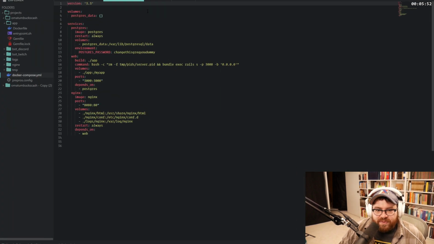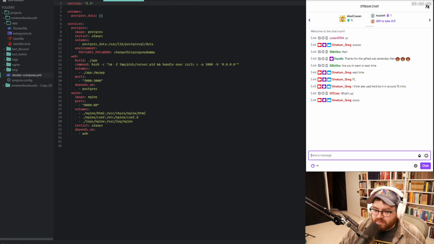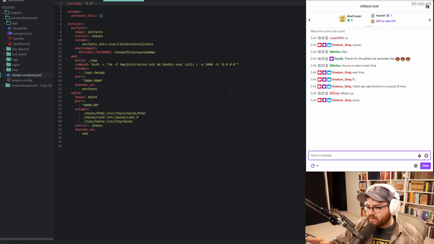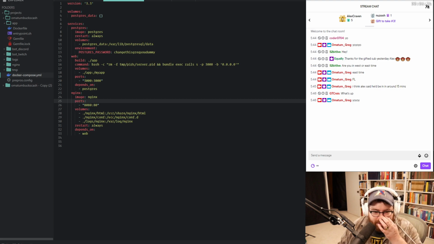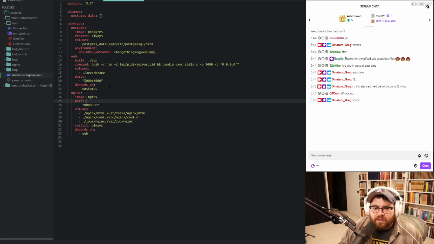What this is doing was, it was like we were trying to turn on this stack of boxes here. I'm gonna just put a pin in this thing. Because on streams like this, I like to talk to you guys and see it right there so we can see the questions and advice. This was like turning Postgres on and then turning on something we called web, but it could be called Rails. I think Rails would probably be a smarter thing to call this, but that's fine. We'll call it web and Nginx. And we kept running into issues with Nginx that were stupid. The Rails thing, we finally got to the point where it should have been working.